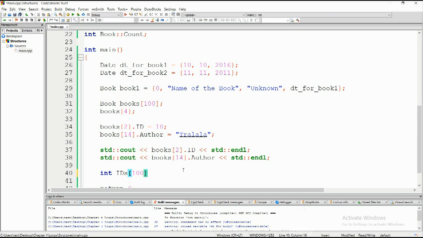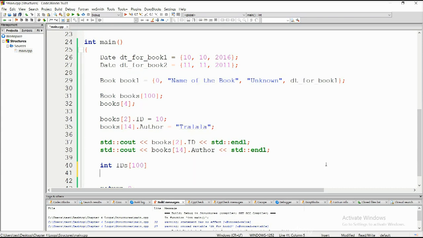Then you would have to have another array for names, another for authors, and another for date, etc. But the date would be an array for day, then an array for month, and then an array for year.